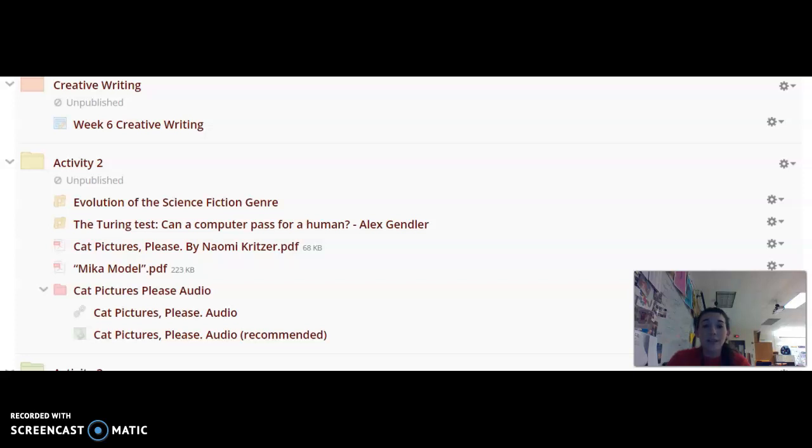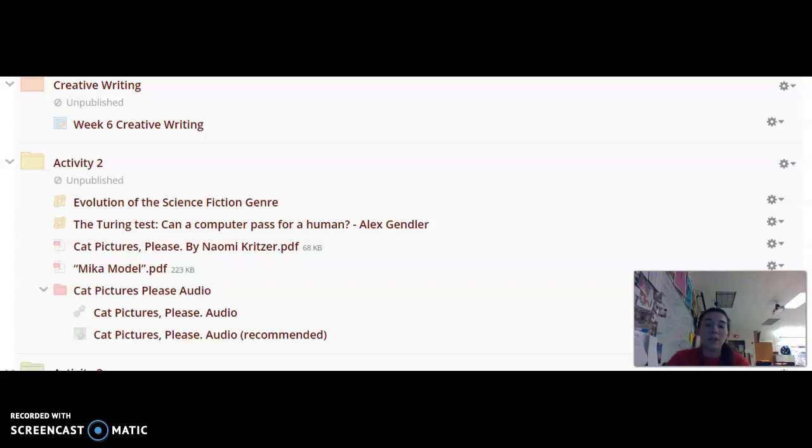Now, with that being said, both of these stories do involve different forms of adult content. This is a young adult course that is preparing for further education. So, Mika Model is more graphic. However, it is a lot more standard in how it is graphic. It has some violence. However, as you can see, we are talking about computers. So the violence is not what you might expect because it has to do with non-human entities.